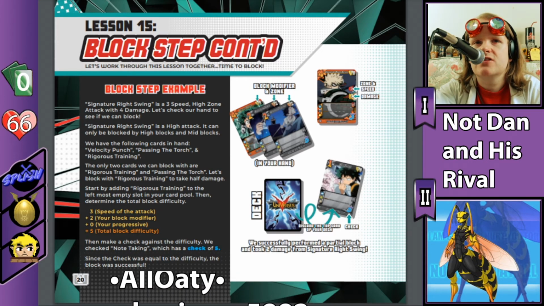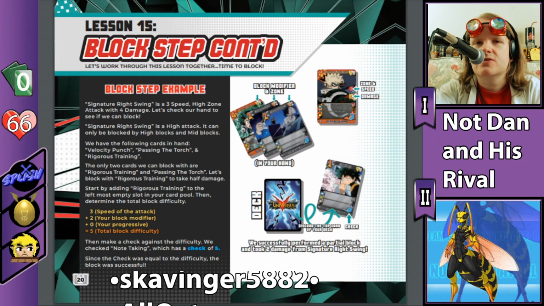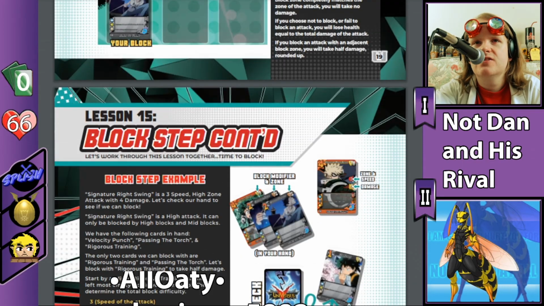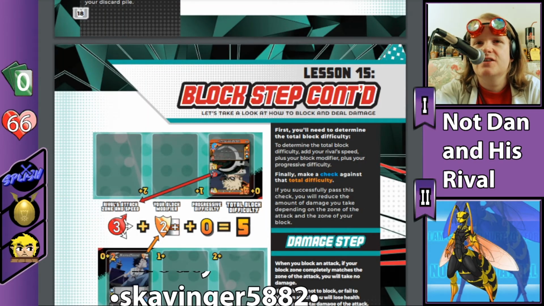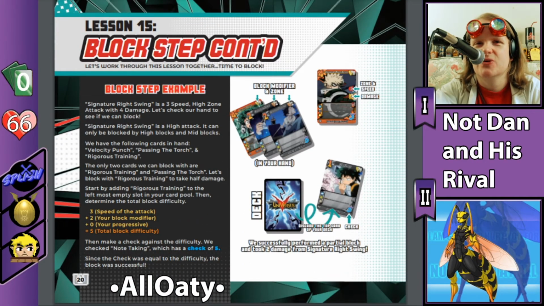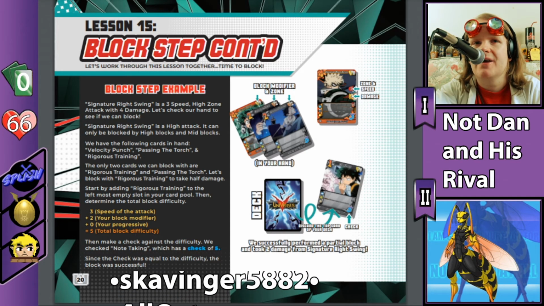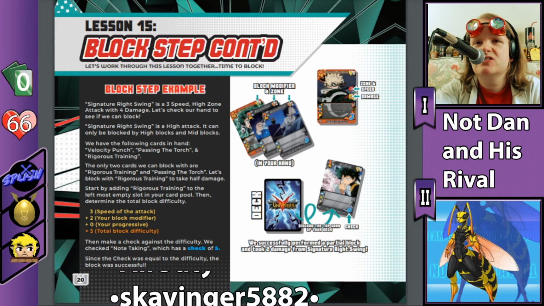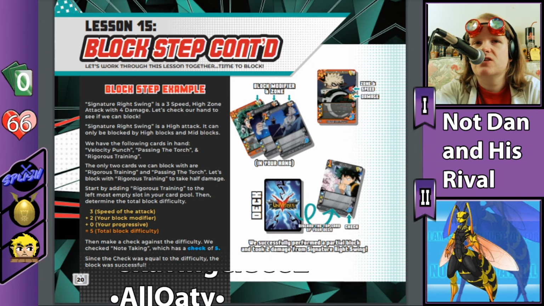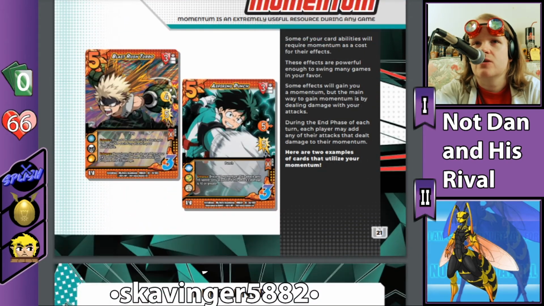Start by adding Rigorous Training to the leftmost empty slot in your card pool, then determine the total block difficulty. Right, so in this case we have 0 progressive, but we do have a 3-speed attack, plus 2 block modifier. This is what we were seeing up here, isn't it? Yeah, this is the same example. Don't do this to us, come on. Presumably on the actual booklet, these will be the left and right hand pages, so it'll make a little more sense. But yeah, apparently in this situation, we've checked note-taking, which has a check of 5. Since it was equal to the difficulty, the block was successful, everything's fine, excellent. And you still take half damage, rounded up, you take 2.